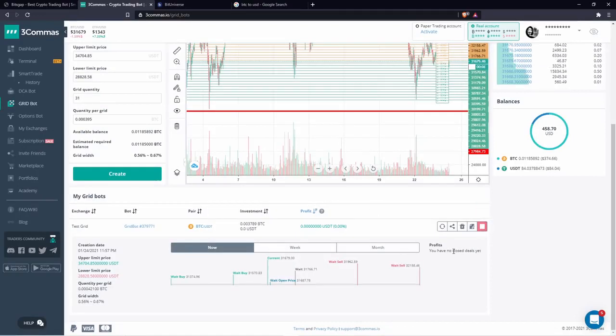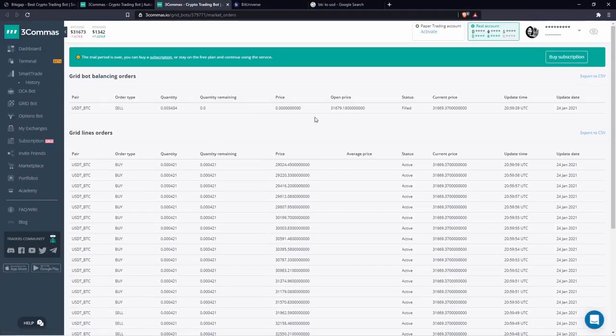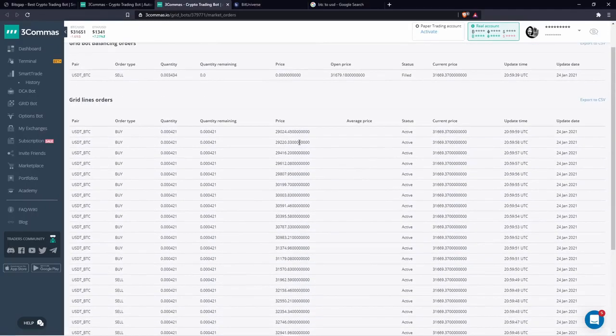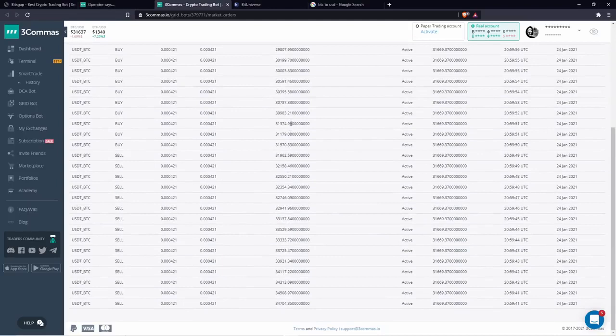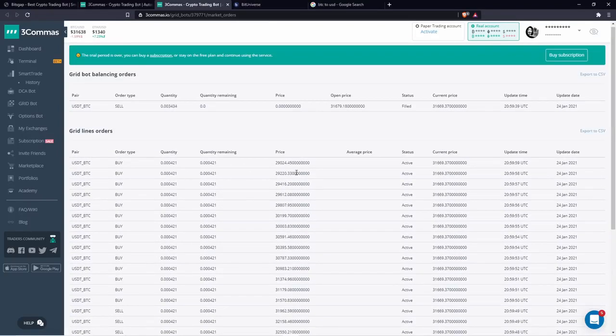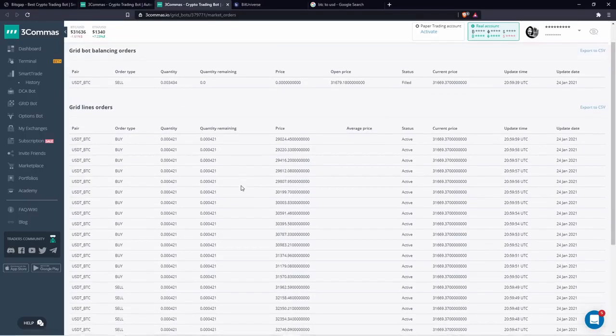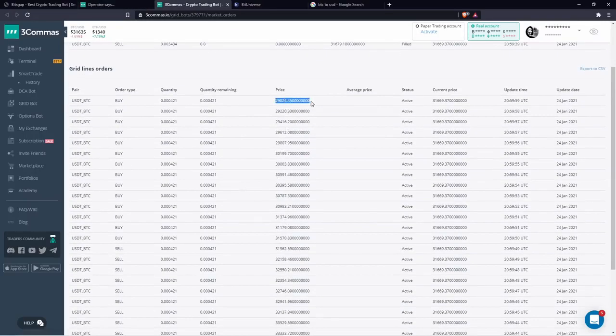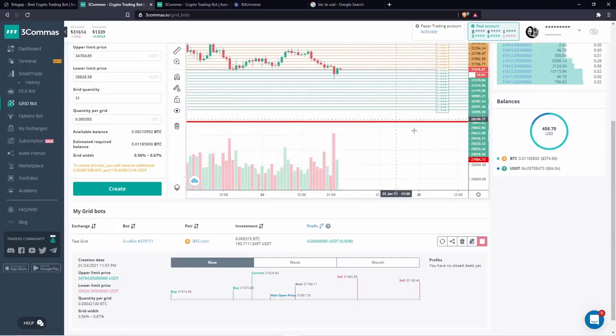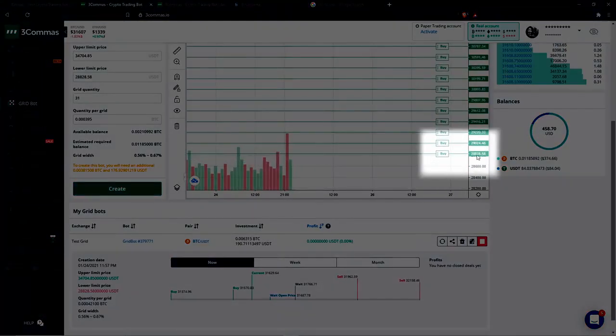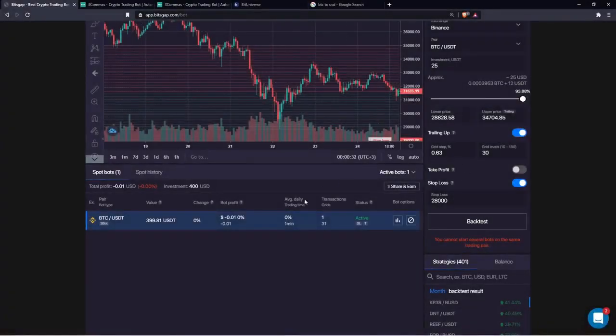So where do I check the details? I assume we need to click on somewhere, but I can't find the right button yet. Maybe this one. Oh, okay, cool. Here we can see all filled and open orders, the exact price and date. Unfortunately, you cannot filter the columns to see only, let's say, buy orders at first place or only filled orders. What is also strange is that the lowest buy grid is at the price of 29,024, even though we initially set the lowest price at 28,828.